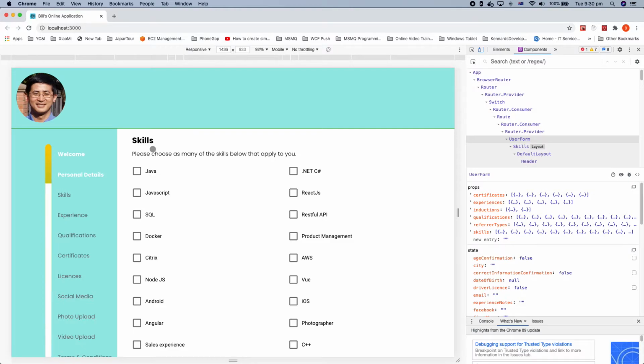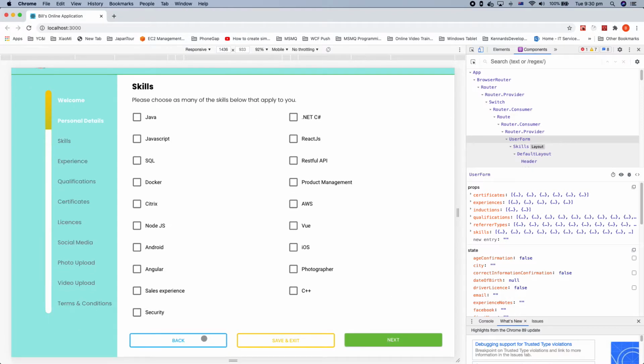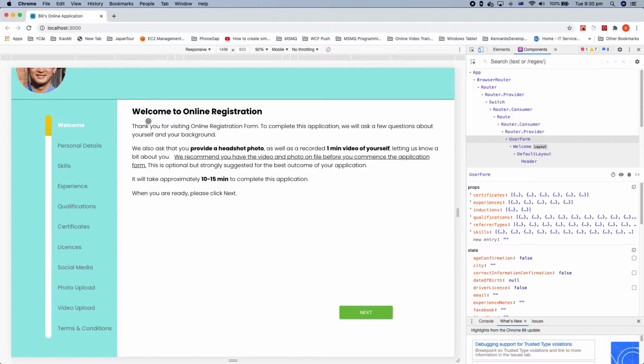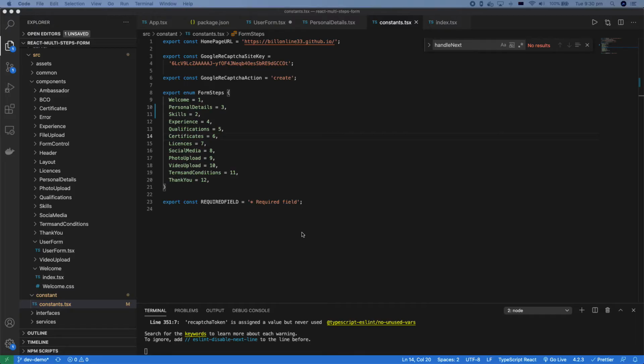Data skills, right? We go to skills, right? For some reason, this one hasn't changed, so I need to look at that. But this does change. The steps do change. If we go back, it will become welcome, right? So that's how this works. Okay, so I just change this back to 2 and 3.